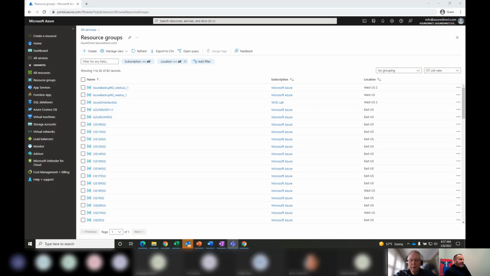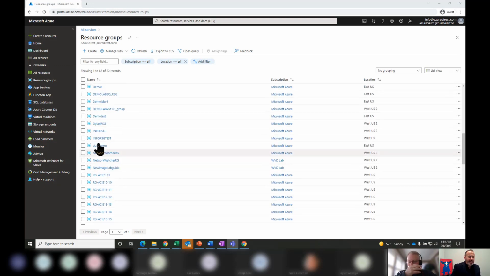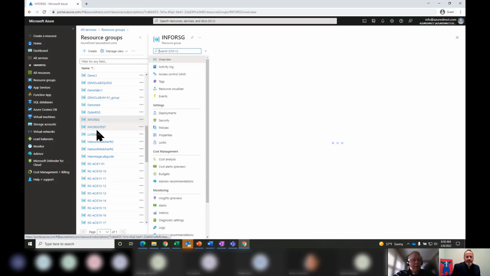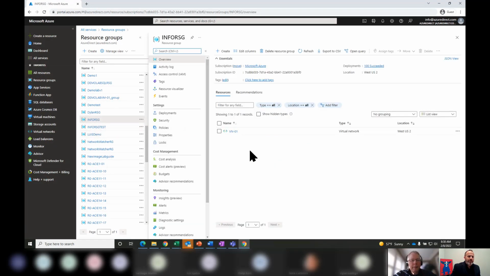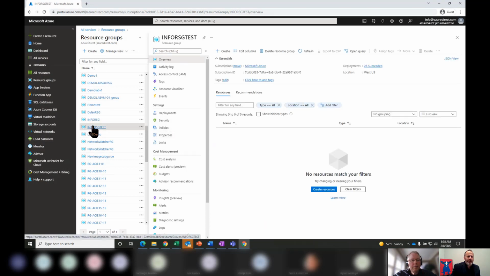So you only want to give access to resource groups. Now you see on your session right now, you only have one resource group. You only have one because I created it that way, and there are policies. So let's go ahead and click into your resource group. I'm going to go into my info at RSG. That's going to be my sandbox. I need to get rid of this. I'll go to my different one. Okay, there we go. That one's clean. So when you go here, I want to show you something.